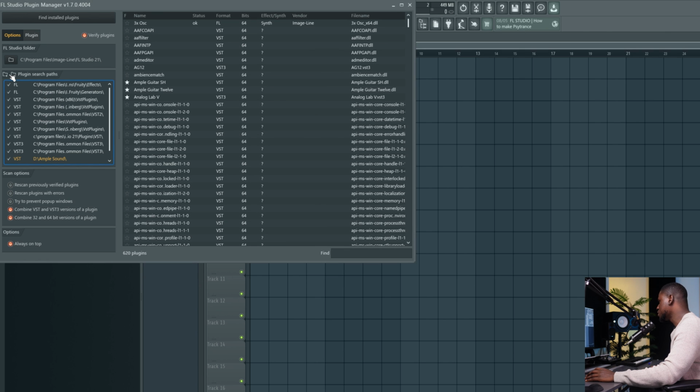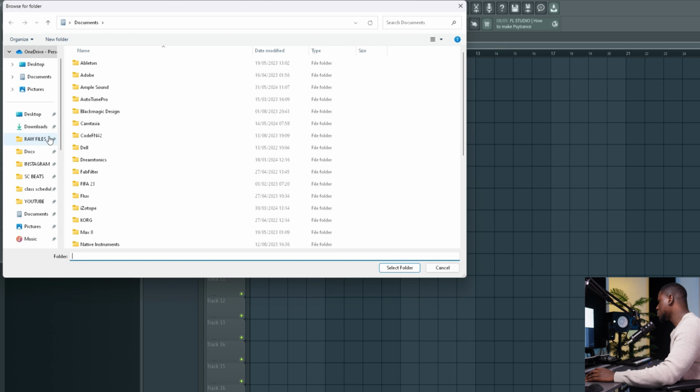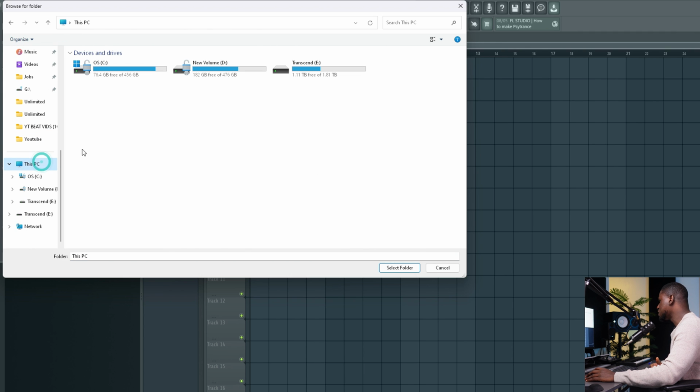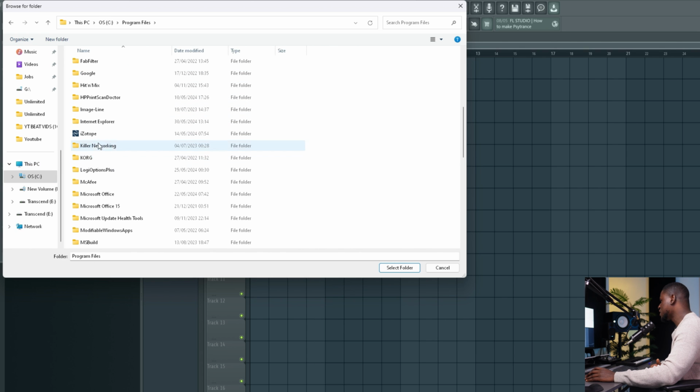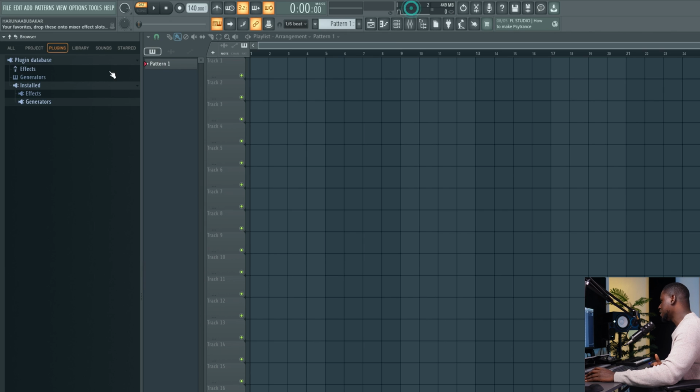You can add directory. So you can click add and try to locate on your PC where the file was installed. Most times if you're using Windows, it will be in your actual hard drive, where you can go there and then you just add it up. Maybe for example, VST under program files, I could have a VST folder. I can just select that and then click select folder and then it will be added to my directory. And after doing that, I will simply scan again by right clicking and then refresh plugin list, past scan. When it's refreshing, you should see it pop up right here and you can install your plugin successfully.